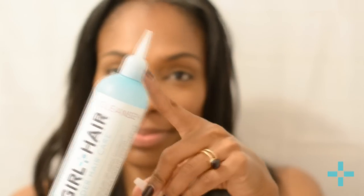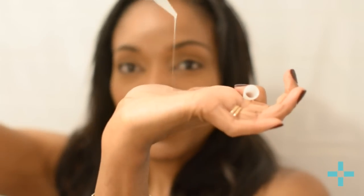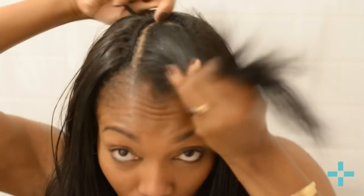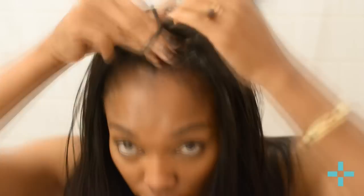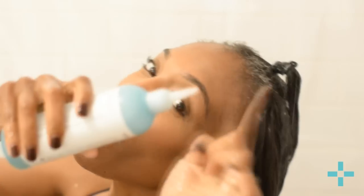I have the cleanse and nourish shampoo and conditioner here. As mentioned, all the products have a really great applicator tip for easy use and they're low viscosity products. Here I'm separating my leave out — I have minimal leave out and I tend to put it in a ponytail when I wash. I have a lot of gray hair. The first thing is making sure your hair is thoroughly saturated with water.